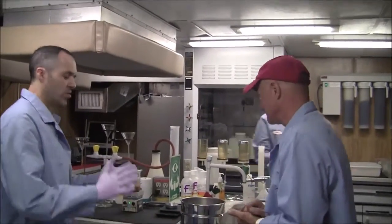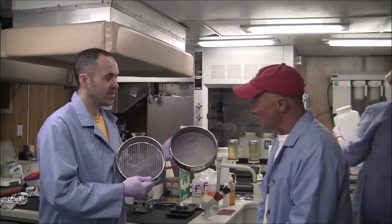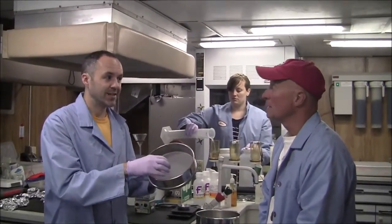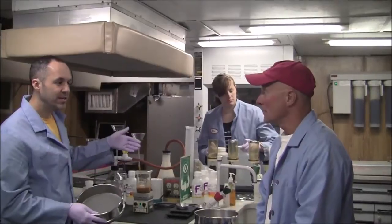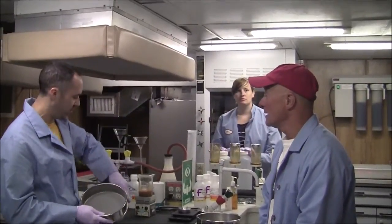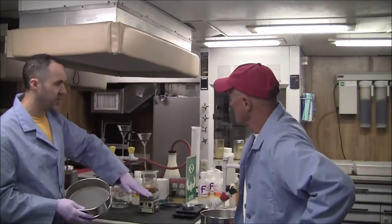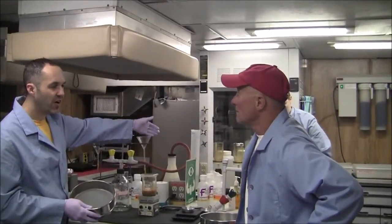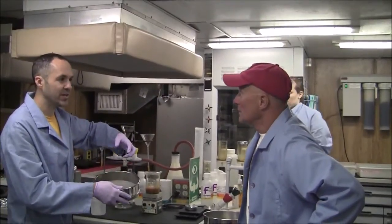For our samples from the nets and from the bottom of the lake, we're sieving them to get different size fractions. The material has organic matter, sand, rocks, and some bits of plastic. What we need to do is separate all that and isolate the plastic. We do that by first adding the sample to a beaker with some heat, chemicals, and peroxide that boil and break up the organic stuff. Then we add salt to create a very dense solution, put it in a funnel to get rid of the sand and inorganic material, and the plastic floats to the top. Once it's floating, we can get it into a filter and look at it under the microscope. It's just a process of isolating the plastic so we can count it.